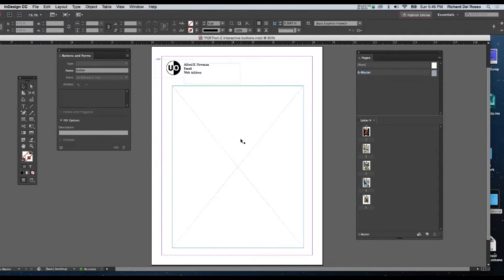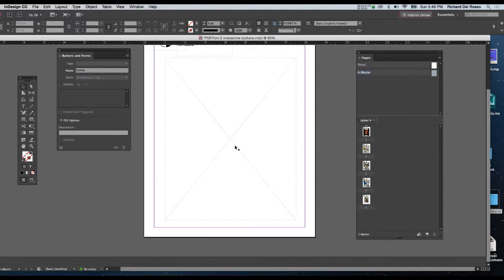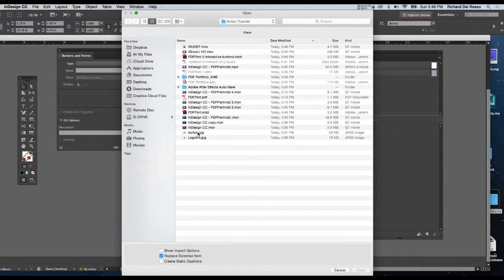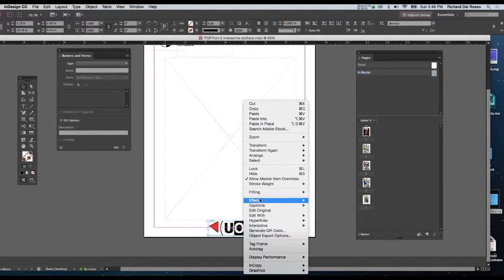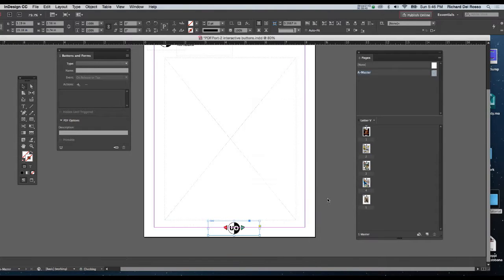So in here, I'm simply going to get a box. I'll hit F on the keyboard, simple frame box, and I'll drag a frame box down in the area that clears my artwork. Now I've created a piece of artwork that will represent my buttons, so I will select the box, hit Command D, and I'll go out and get my button art. I'll hit Open, and now once again I'm going to right click, I'm going to choose Fitting, fit content proportionally to that new window. So if I wanted to now, I could kind of tighten this up a bit. It really is unnecessary because the background's white as well.